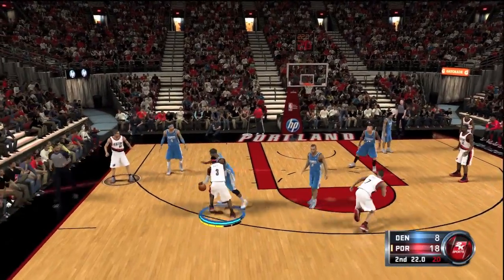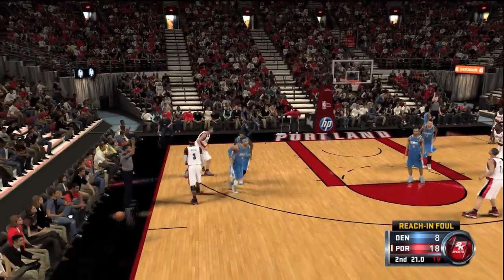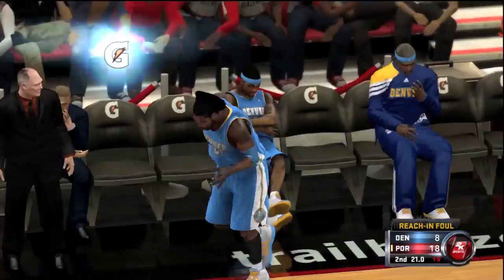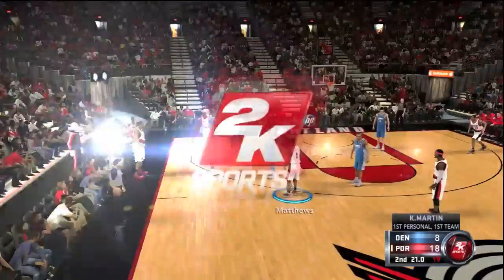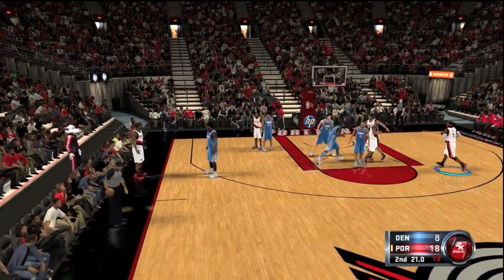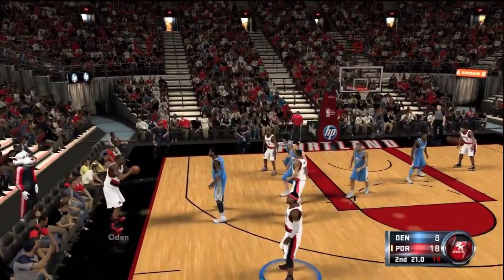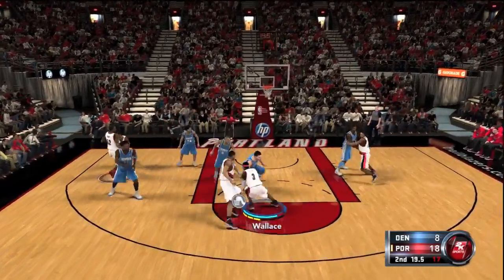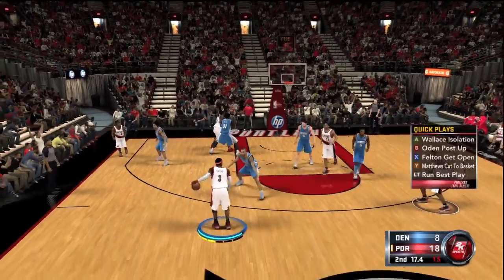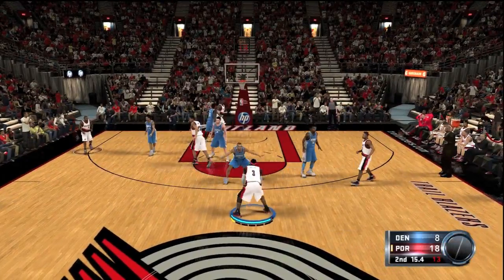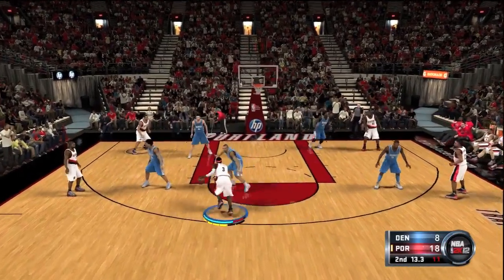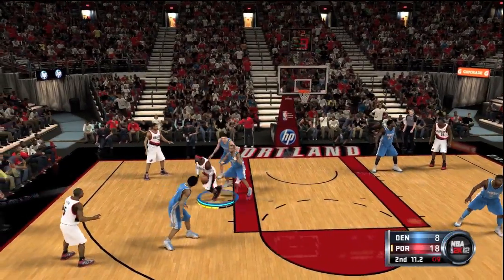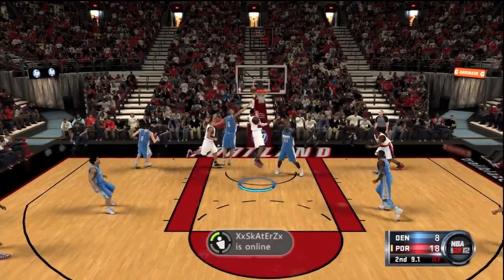And look at Gerald Wallace tearing it up on the rebound, so I had to score with him this time. What I'm trying to say is this: say there's 3 seconds left in a game, and you have to get it all the way down court and you have no timeouts left, you go to 2K View, guys, because that pass is going to get completed, not on broadcast view. That's basically all my tips and advice for you guys on this video. Gerald Wallace is a beast, guys, as you can see right here, taking it to the rim. He's going to make up for it after this play too.